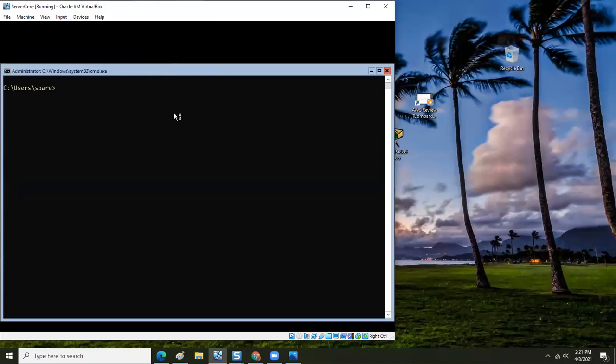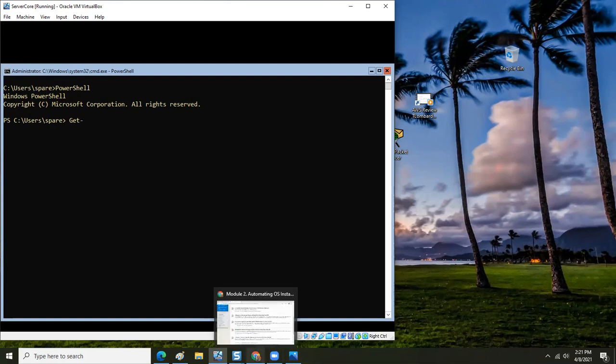So our first step is to go to the DOS prompt. I don't have to actually enter a menu item, but I have to get into PowerShell. And once I'm in PowerShell, I start with the word Get-WindowsFeature.